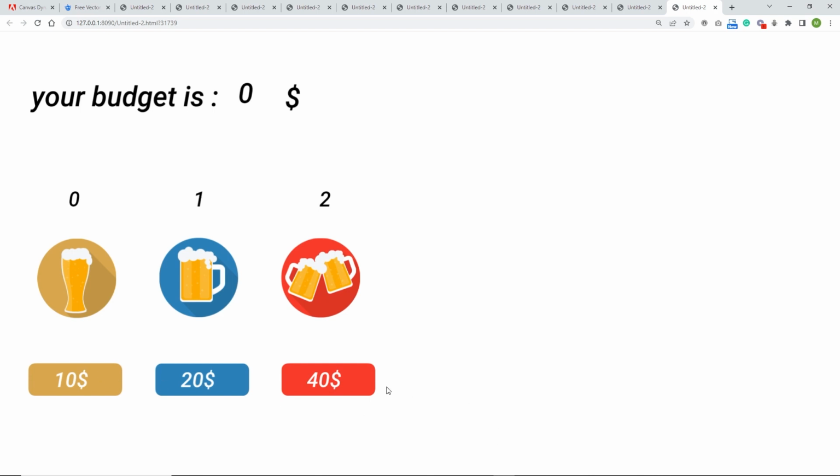Now what we can do is add one button which is going to increase our budget.